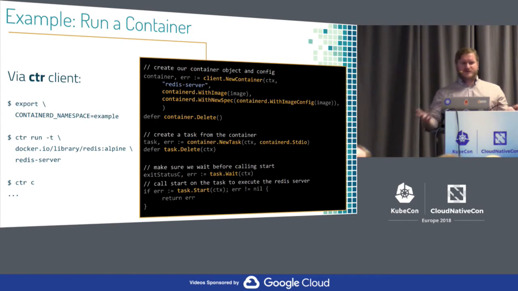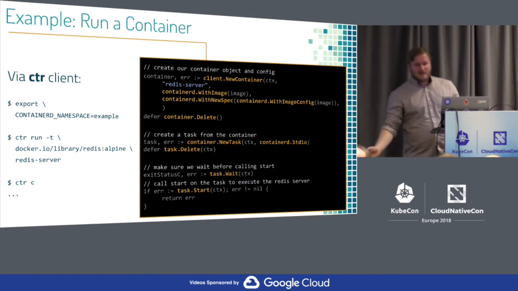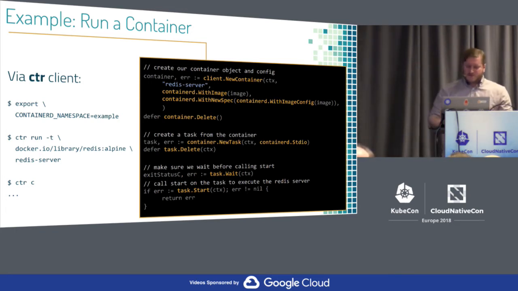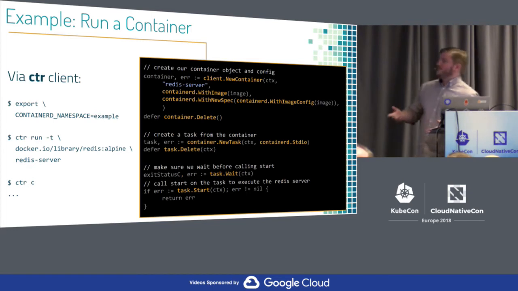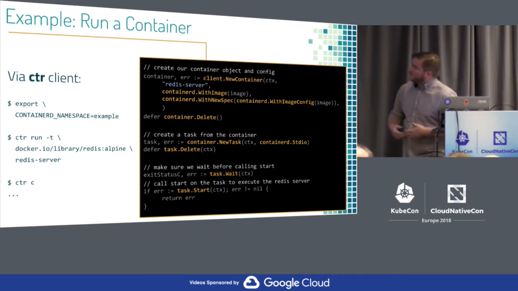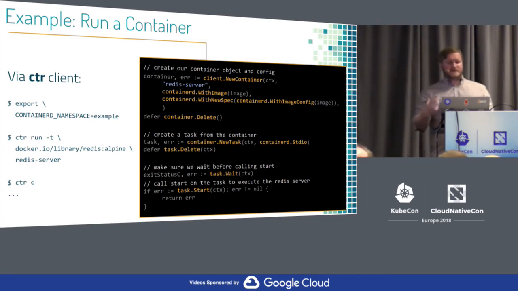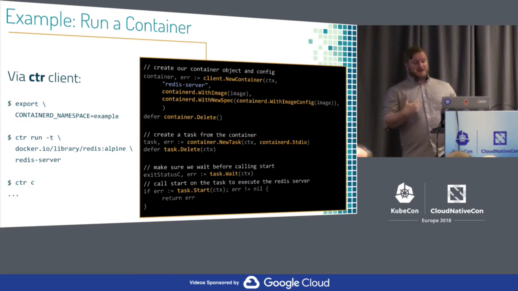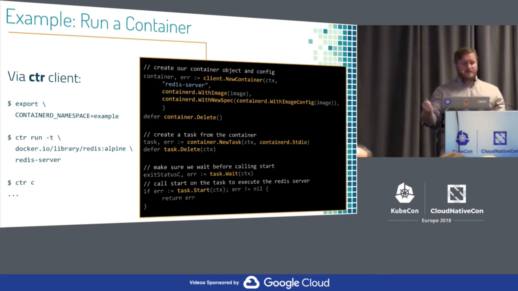I can define my own OCI generation process, or I can modify it with my own seccomp profiles or whatever you want. So you can build new combinators and really customize what's happening. And then we delete the container when we exit the function. Once we have a container, the container is like a metadata object, and we can use it to generate tasks. And so you call container.newTask, and that's your actual runtime handle.